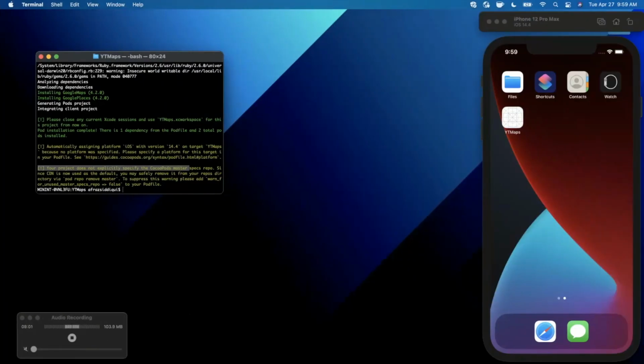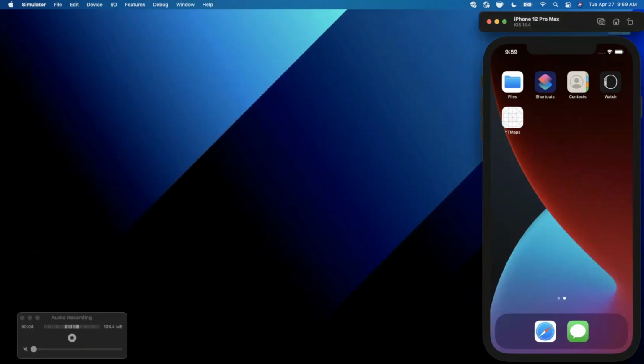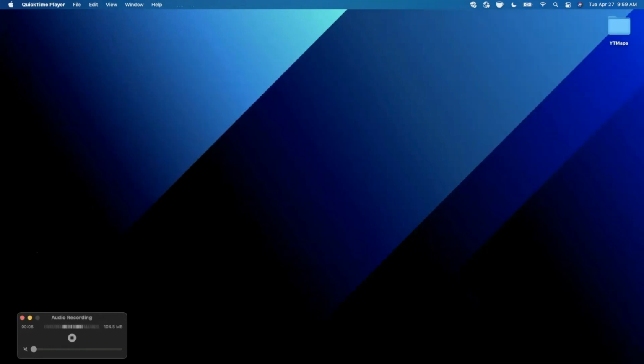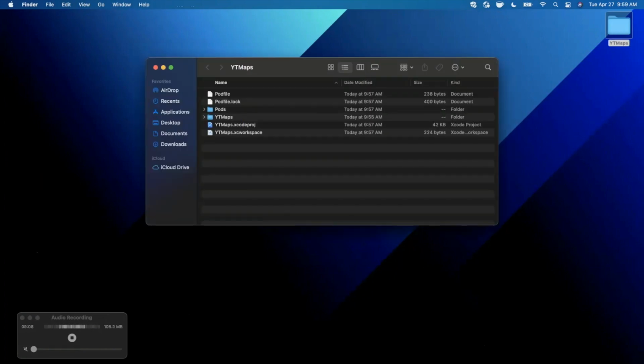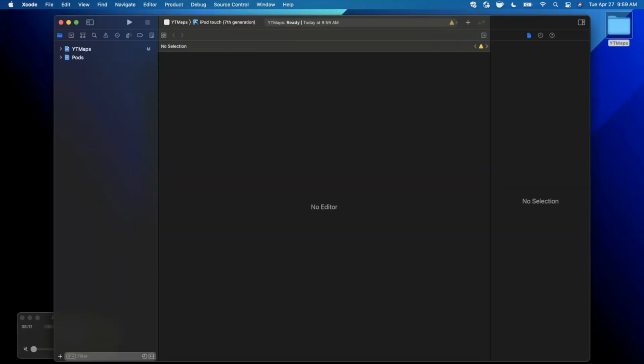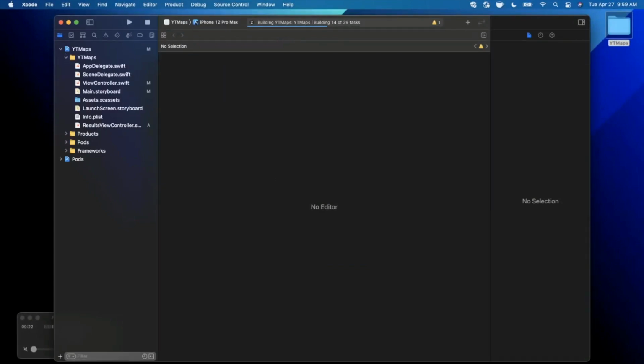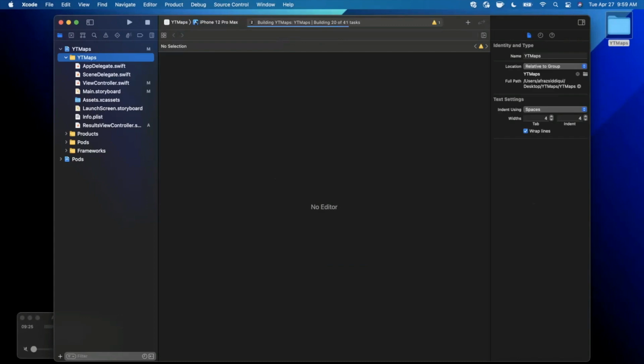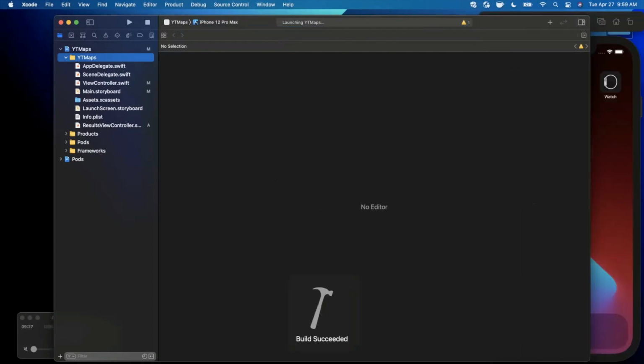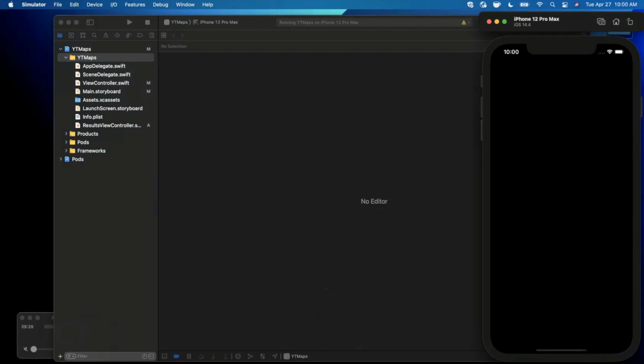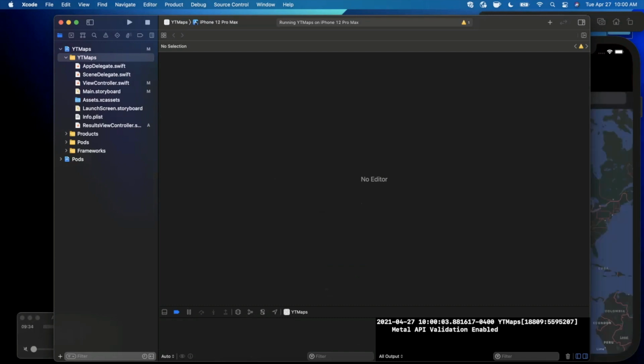Once the terminal is done installing your dependencies, you can go ahead and close terminal. And we're going to open up our project folder again. Now we're going to jump into our workspace, and we're just going to build everything. So we're going to select the same simulator and just hit the run button. Once you've installed a CocoaPod, things are a little slower to build since you're building more dependencies, so just be patient here. Actually, it looks like it was fairly quick, which is nice. But now we can use Google Places within our application.